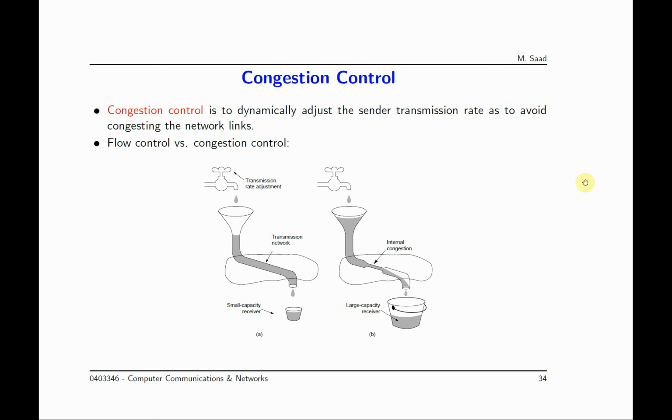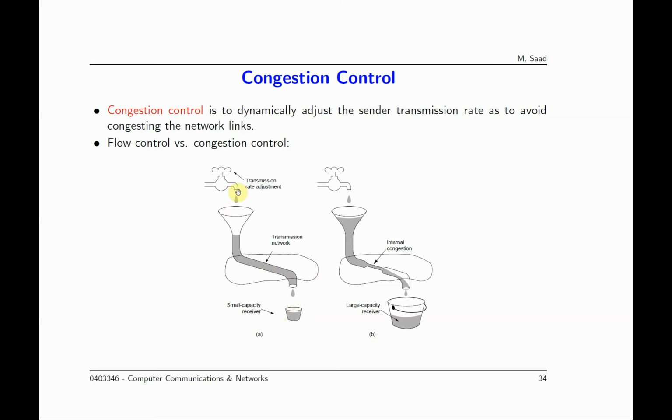Now what about admission control? To introduce this topic, this is a nice analogy. So imagine the following. This is our source that sends the data, and this is our final destination, and in between we have the network. Now here we have the following problem. The receiver has a small capacity buffer, so the receiver has a small capacity, it is slow. So that's why the sender may want to slow down to avoid overwhelming this receiver. Although the network is wide open, it has a large capacity.